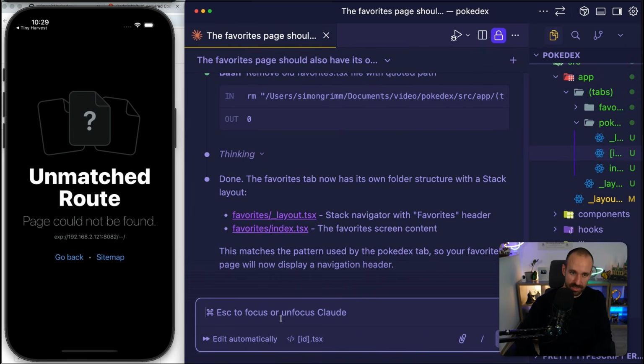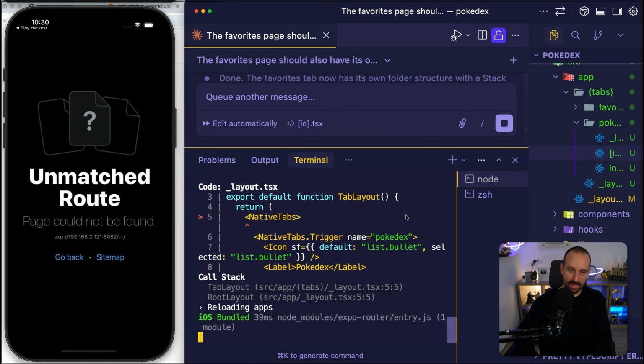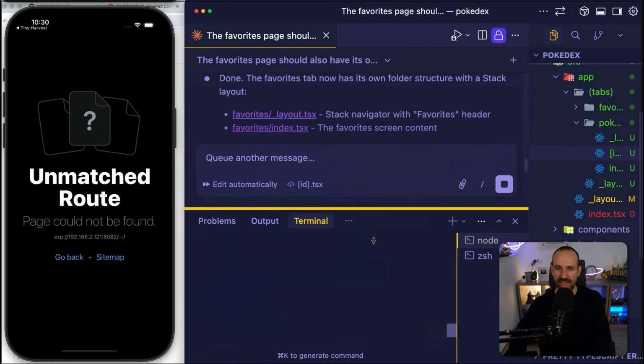Let's say we don't have any index file anymore, and Expo loads with unmatched route. Maybe we should have one with a redirect. And let's talk about that. I'm not 100% sure, because normally Expo replaced this, so we don't have to.